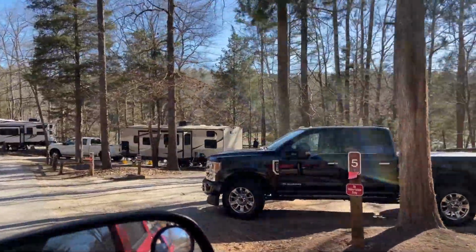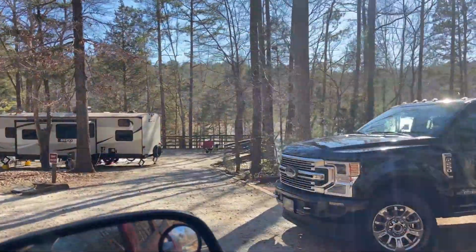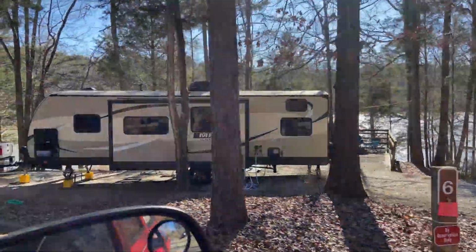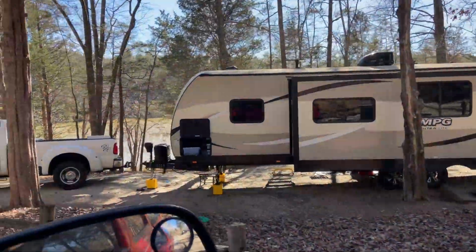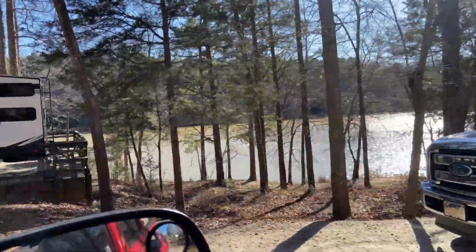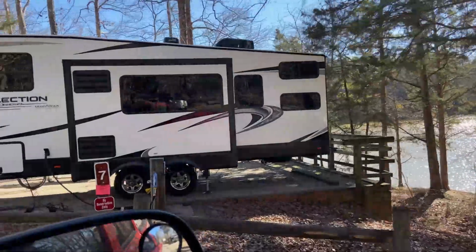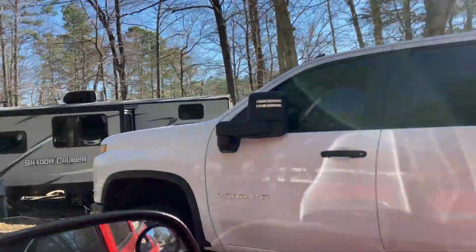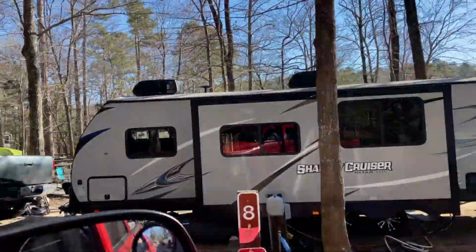They also have several hiking trails throughout the campground. Like there's one that goes around the beach to the group shelter. Then they have a couple that connect like the cottages, the beach, and the campground so that you can move around the campground without ever getting in your car. And they do have a separate map they can give you that shows all the trails that are within the campground.